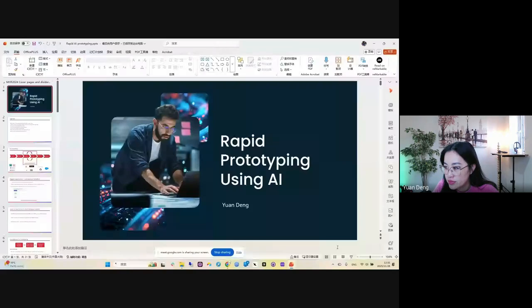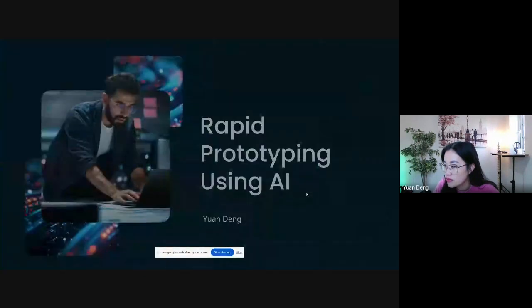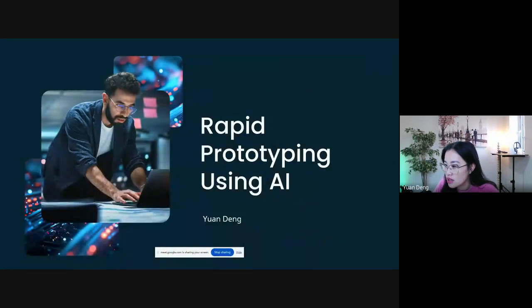There we go. Hopefully you can see the presentation now. Okay, one sec. Okay, perfect. I can see thumbs up, so we're good to go. You can't really see my screen right now, but I have two screens on my setup today, and the other screen is populated with the next slide of PowerPoint. It's confusing me a little bit, so bear with me.